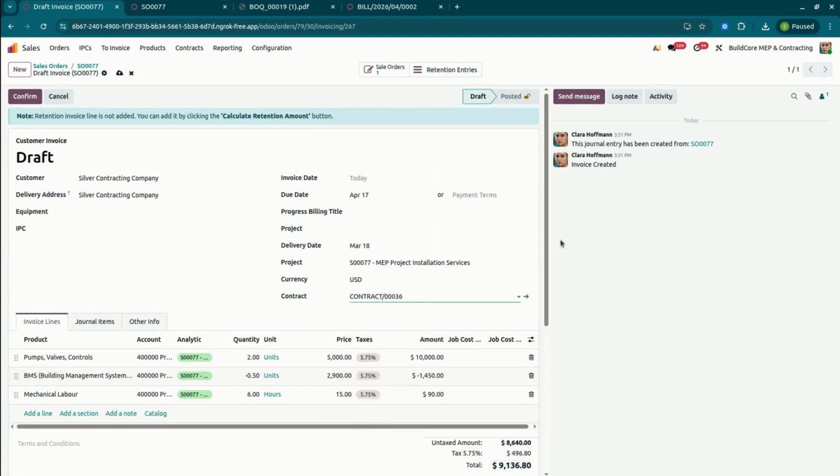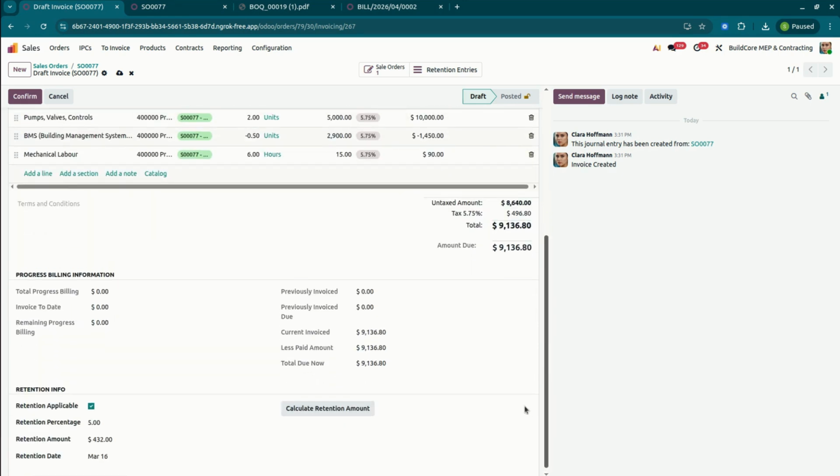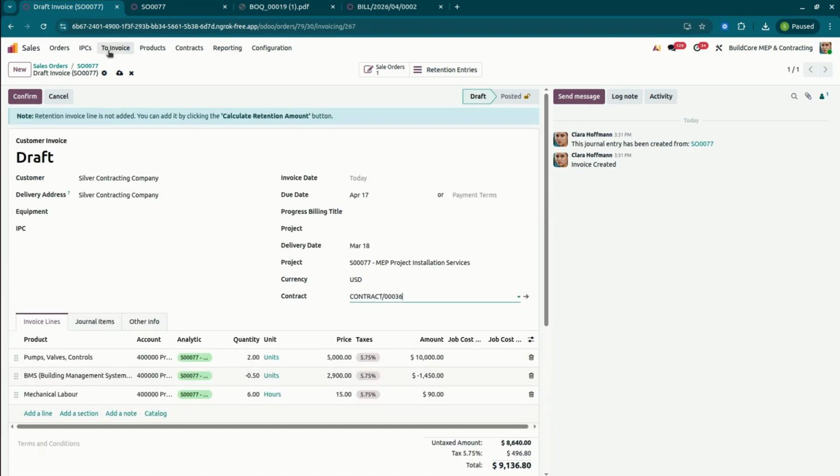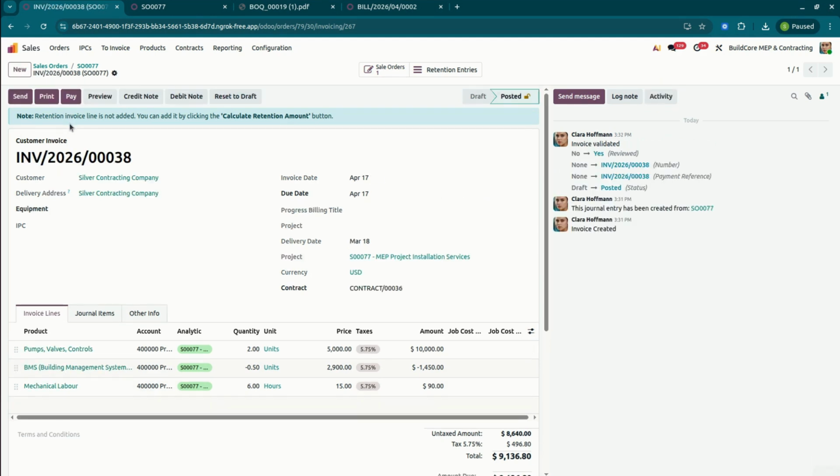If any contract is linked with our existing invoice, we can link the contract as well. Once the invoice is confirmed, you can create the payment directly from the invoice. It works smoothly in a unified manner.